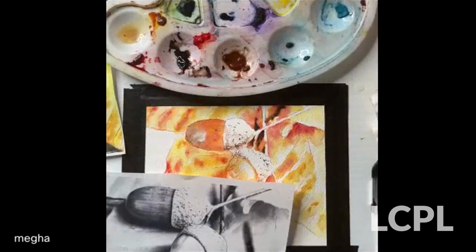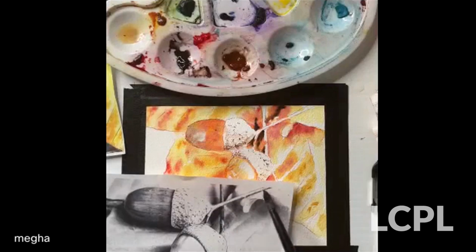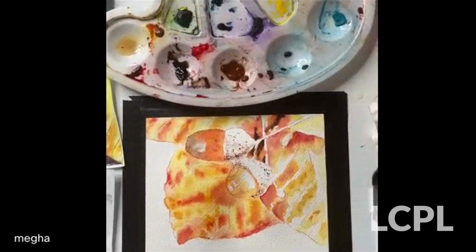Next, I'm going to move on to this area, and I'm going to just make these areas darker so that they pop out. That includes the stem. Okay, and again, you don't have to be very specific of what color is stem. It's mostly quite reddish, orangish tones that's on the stem here. And this one's so light here. So make sure this is light and this is dark. So that will really stand out. Like this is behind and this is right in front of you. So we'll just keep that in mind when we put any color to it.